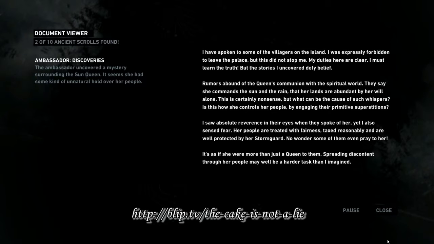I have spoken to some of the villagers on the island. I was expressly forbidden to leave the palace, but this did not stop me. My duties here are clear. I must learn the truth. But the stories I uncovered defy belief. Rumors abound of the Queen's communion with the spiritual world. They say she commands the sun and the rain, that her lands are abundant by her will alone. This is certainly nonsense. But what can be the cause of such whispers? Is this how she controls her people, by engaging their primitive superstitions? Probably. I saw absolute reverence in their eyes when they spoke of her. Yet, I also sense fear. Her people are treated with fairness, taxed reasonably, and are well protected by her storm god. No wonder some of them even pray to her. It's as if she were more than just a queen to them. Spreading discontent through her people may well be a harder task than I imagine.